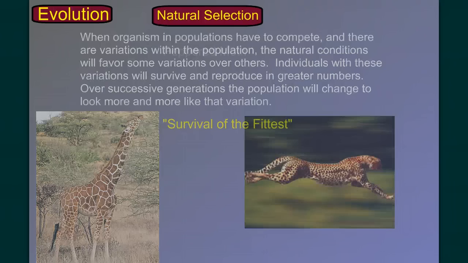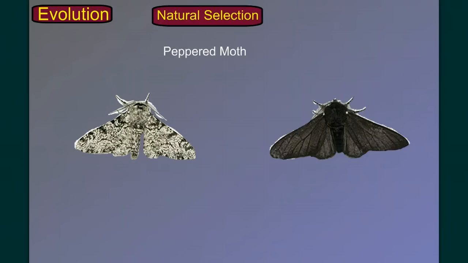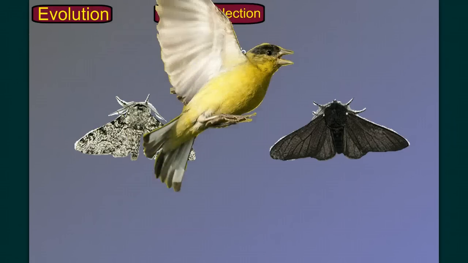And we'll start with the story of the peppered moth. This is a pretty famous example. It's used in most biology textbooks, but we'll go through it anyway. So the peppered moth comes in two variations. We have the lighter colored, kind of gray speckled moth and the darker colored moth. And in this environment of my blue-gray screen here, each of these moths is just as likely to be eaten by the birds that can see them against this background.